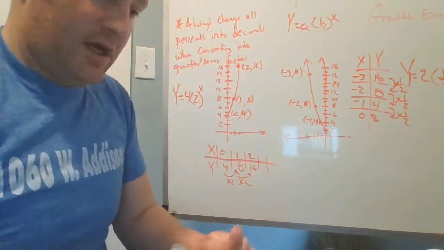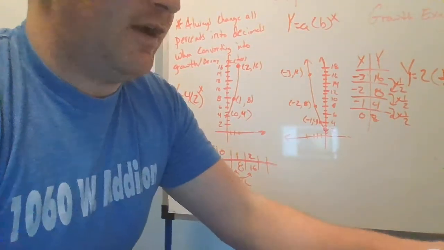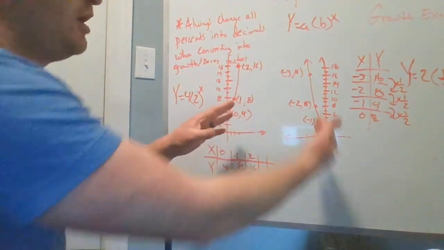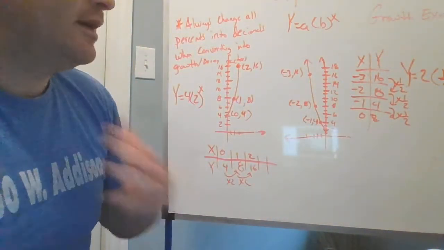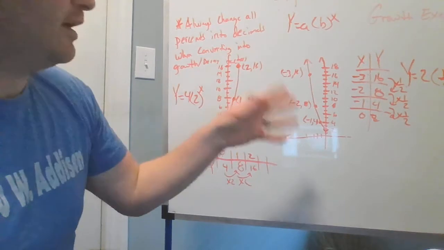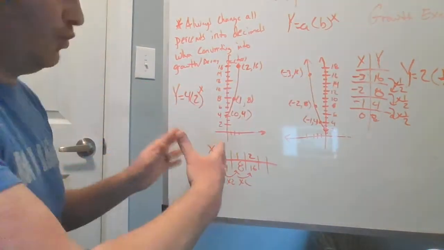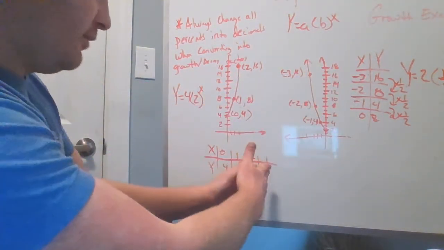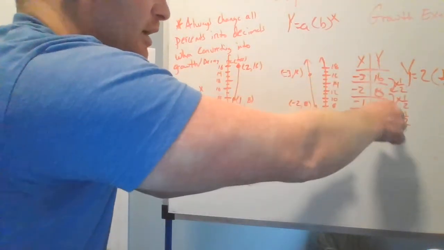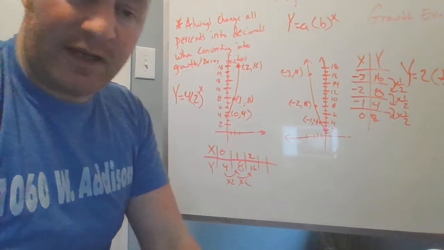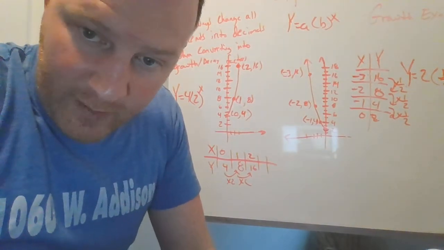So you saw that I made a mistake, and I caught my mistake because I know by the shape of this graph, this number has to be between 0 and 1. Therefore, I was able to catch my mistake and see what I did wrong there. So again, the rule to follow: if you write them down left to right, always write them down left to right in order so that you can see the correct way to go. All right, I'll see you guys in class, and this will hopefully make a lot more sense then.